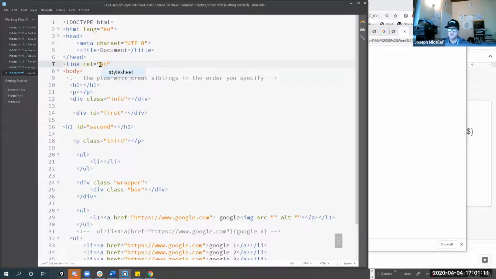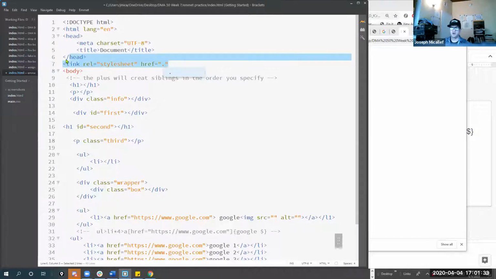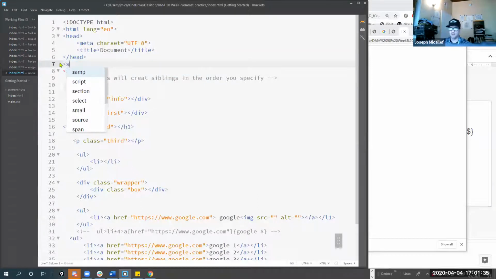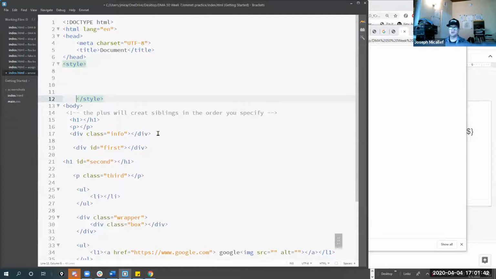For the rel attribute you'd use stylesheet, and then href would point to the location where that style is. It might be on the same level as the index. So you can do it like that, but you can also do it like this. We've been doing it like this, where the style tag is in the head tag. So that's another way to do it.